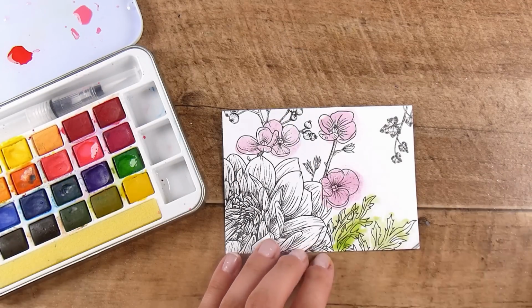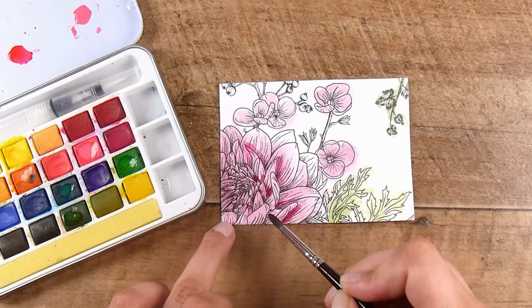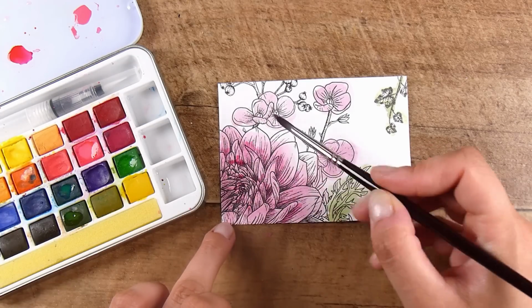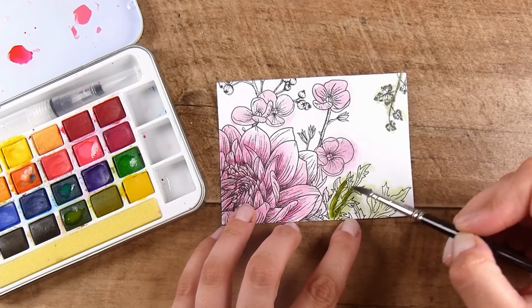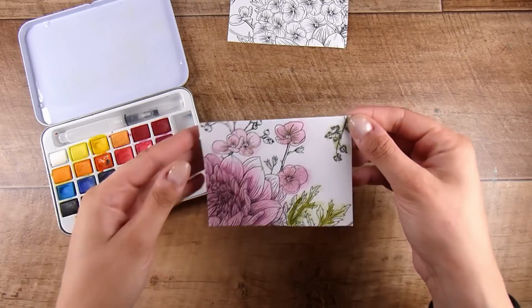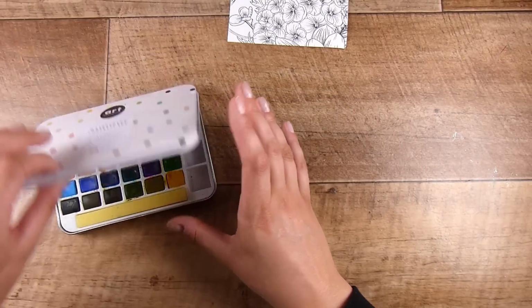Now, this is really just a base layer on everything. I'm putting in greens, just simple greens, and pinks for the flowers. I come in with a tiny bit of shading, a little bit just here and there, a little bit on the greens. I know you're like, oh, that's a lot of green, but I like the look of this, and I think what we're going to do to it is going to really step it up as well.